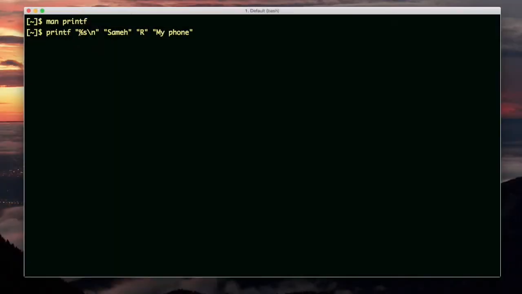Here's an example. This is where I specify the format, and these are the strings that I want to have outputted. Each one of those strings is formatted using this format, which is the string and then a new line. Instead of me listing all the ways the printf command can be used, I think I'll just provide this and maybe one or two more examples. The rest can be found on the internet.